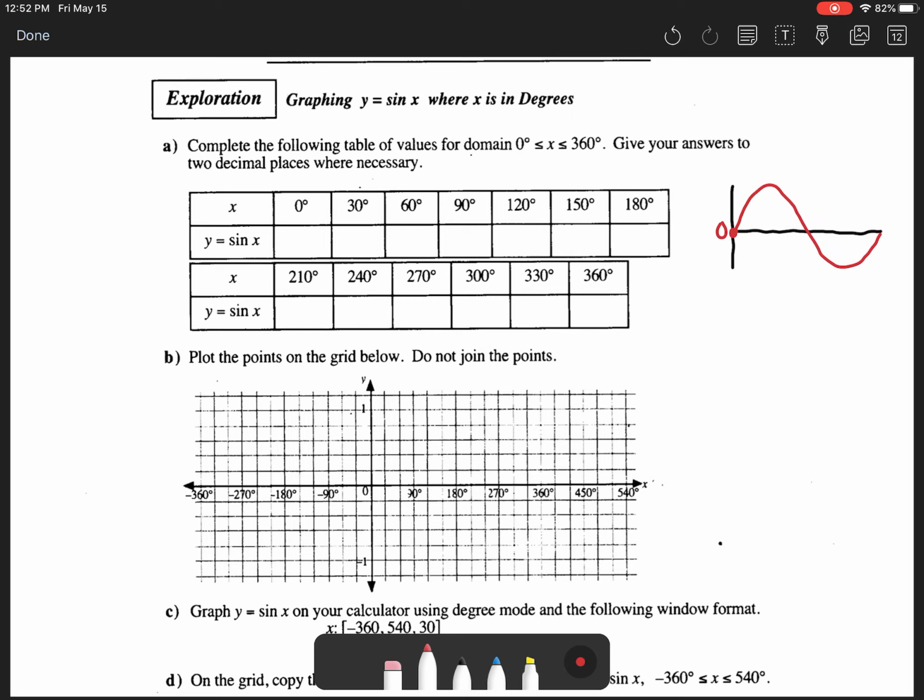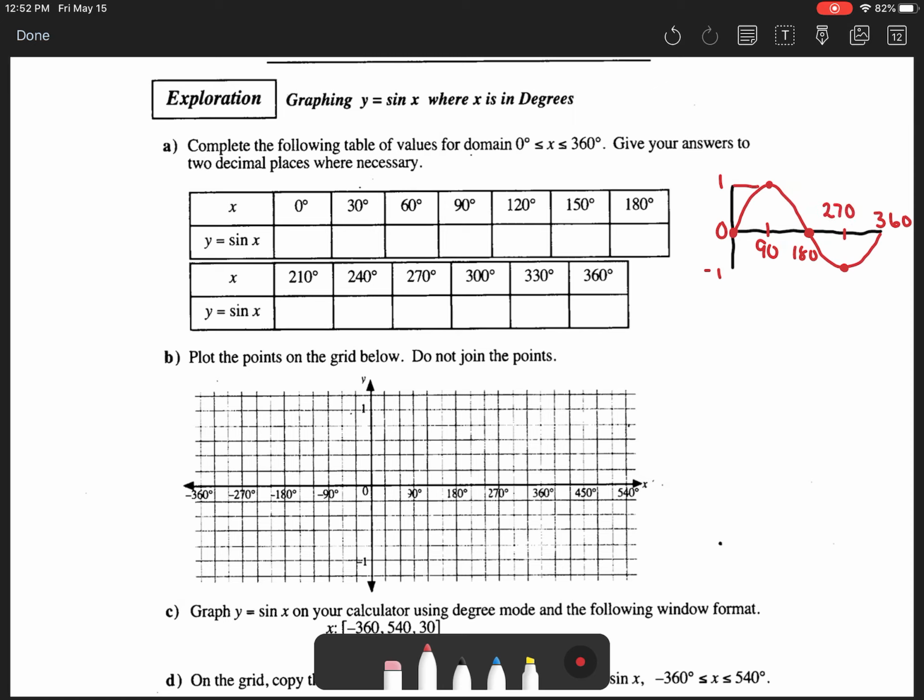So, okay, remember this was 0 at the end here. This was 360. Okay, those were the x-intercepts. It also had one at 180 degrees. Okay, it hit its maximum at a value of 1. That was at 90 degrees. It hit its minimum value of -1, and that was at 270.